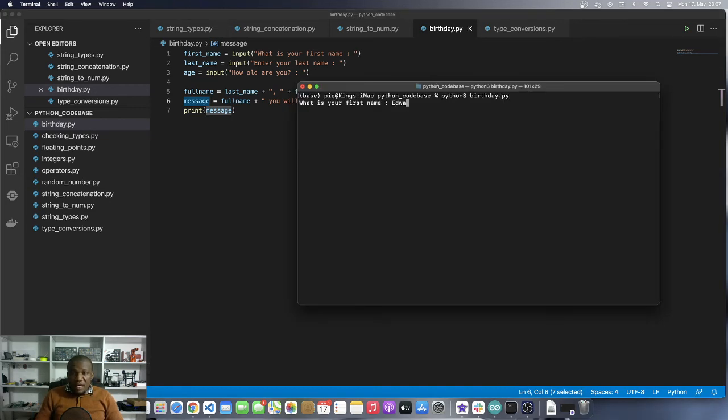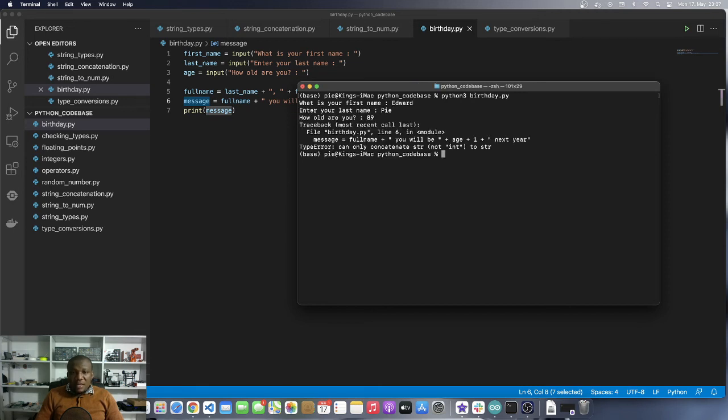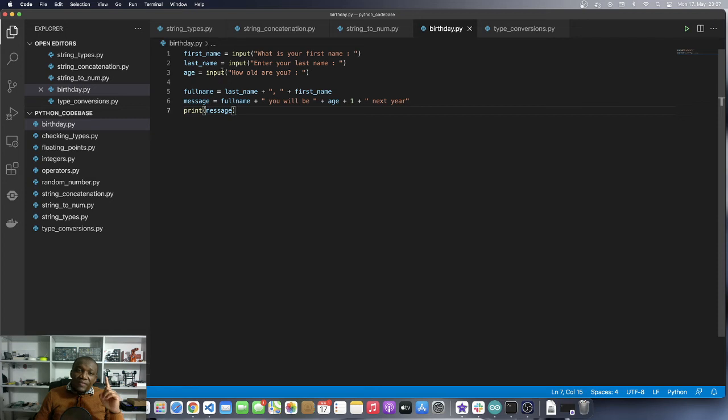I will enter Edward, I will enter pi, I will enter 89, and poof, it is saying you can only concatenate string and not int to strings. This is similar to the mistake we made and then we fixed. And the reason is I told you that whatever the user enters in response to an input command is going to be returned as a string.